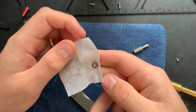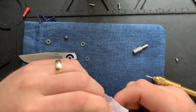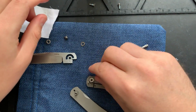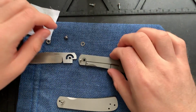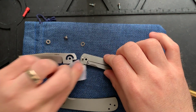But no, so I figured I'd actually ask there. Go ahead and clean up these bearings. Then I will reinstall this washer here, and pop this into here. Now what we can do is start the reassembly process. How do I want to start the reassembly process? Oh, clean this off, of course.